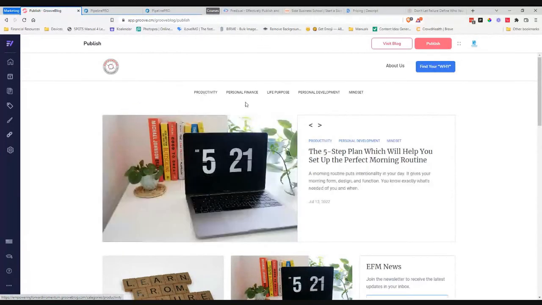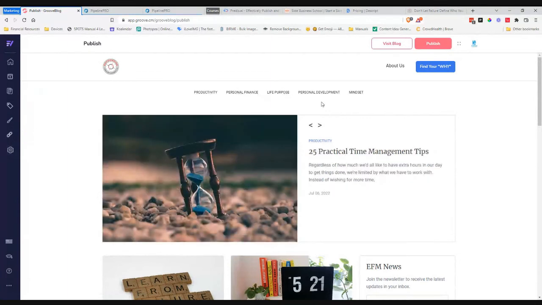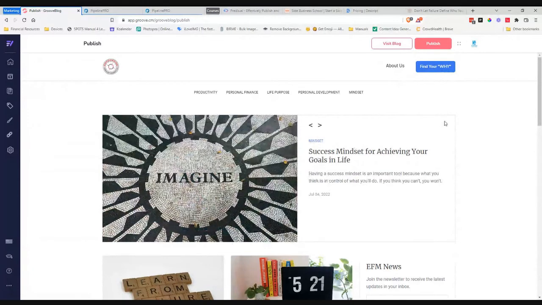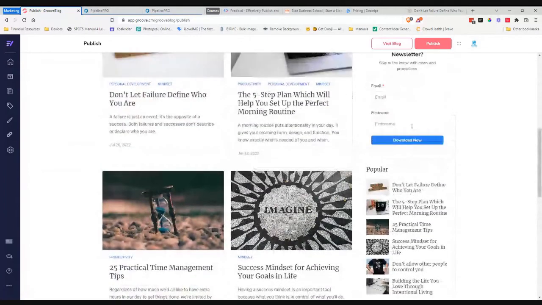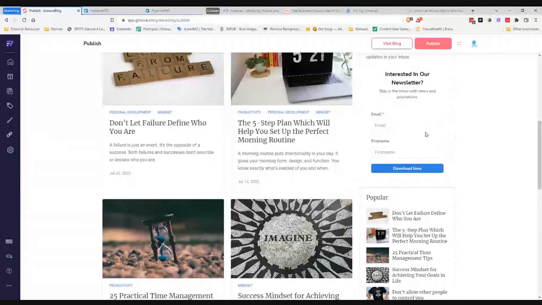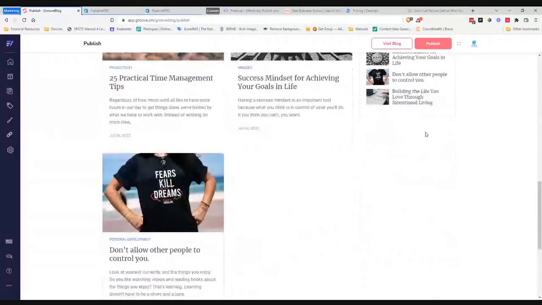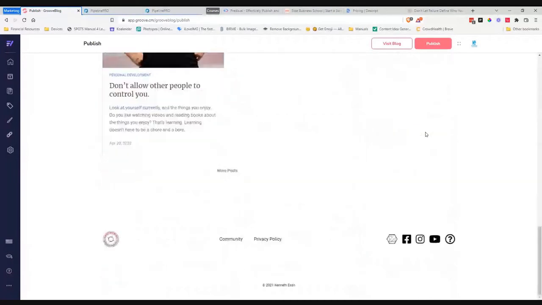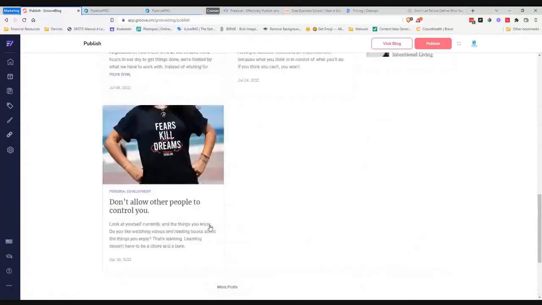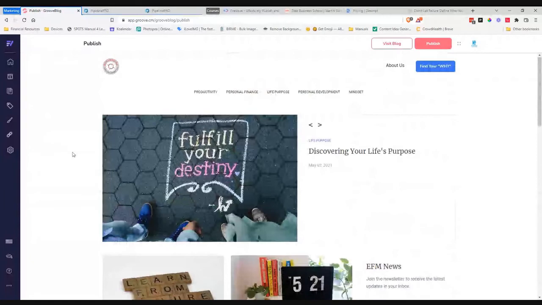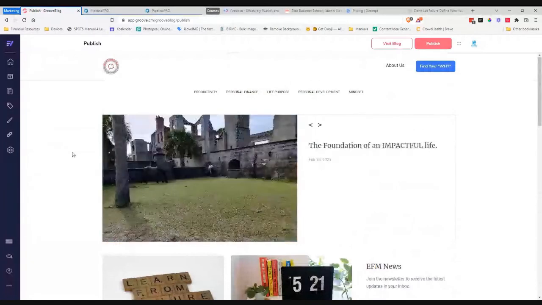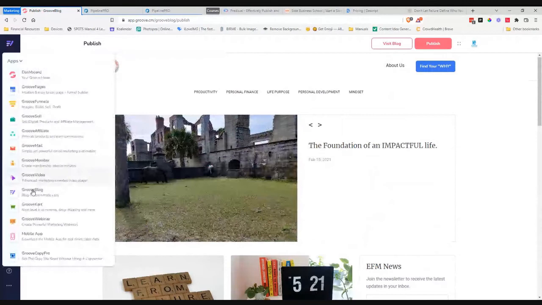But you can have your different categories. You can put different things in the navigation, create your little About Us page, have a link that goes maybe back to your website or something like that in it. And you've got your little sidebar here where people can sign up to get weekly updates or any of those things. So it could use some improving, but for being included in this well-rounded platform, it's really good, I find.